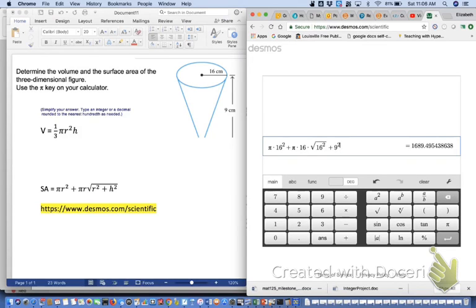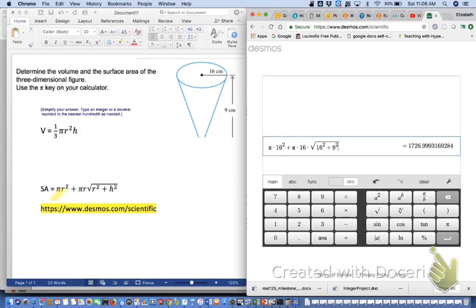So I'm going to hit backspace, backspace, keep hitting backspace again. And now I'm going to stay underneath the square root. So now I'm going to hit plus 9 and then the squared button. So notice the difference between what I did the first time and what I've done this time. Now the 16 squared and the 9 squared are both underneath the square root symbol. I'm going to do what I did before. I'm going to double check and make sure that the formula matches what I typed into my calculator.